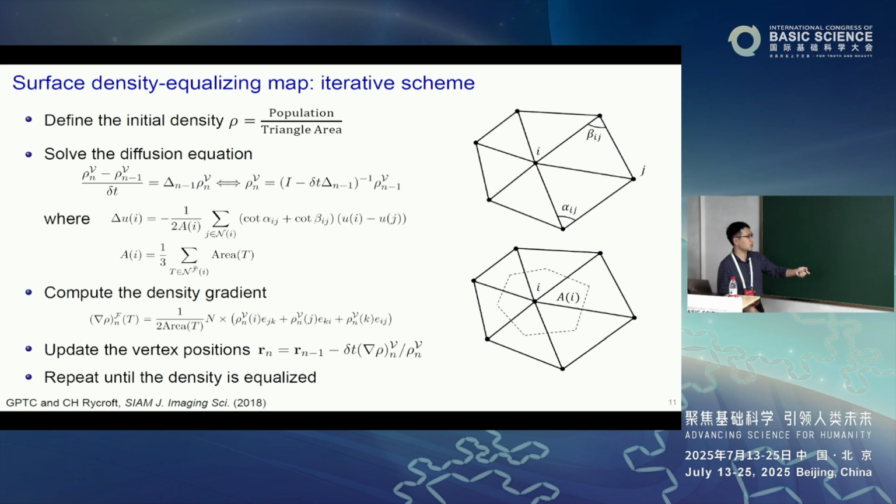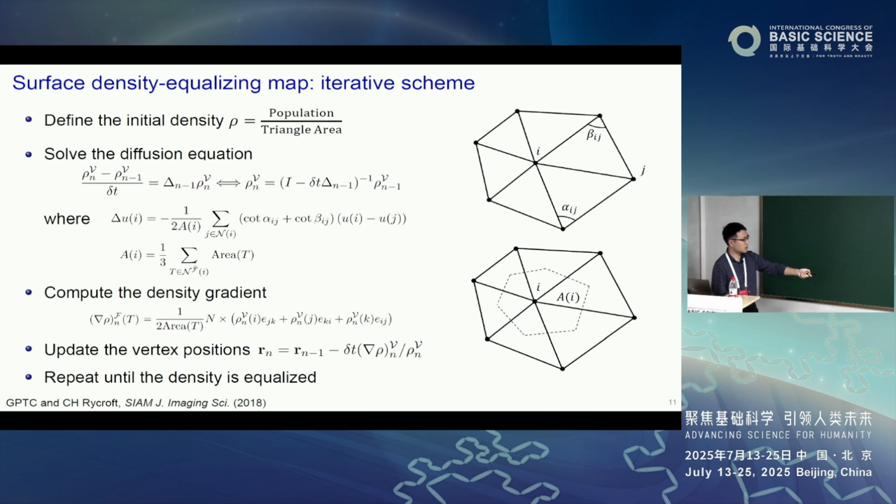So on the triangle mesh, the cotangent Laplacian will be the discrete version of the Laplace-Beltrami operator, and the cotangent Laplacian will be given by this formula where we have two opposite angles alpha and beta, opposite to the same common edge. And also we have the area matrix A. So the area matrix will be just 1/3 of the sum of the one-ring neighborhood area of a vertex.